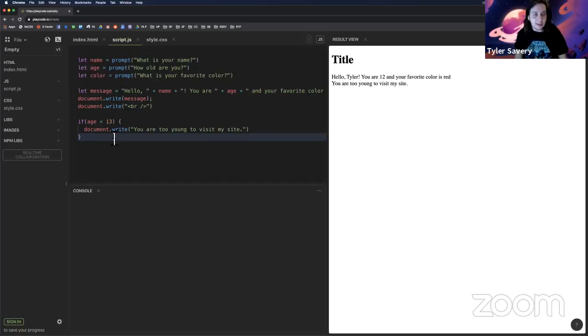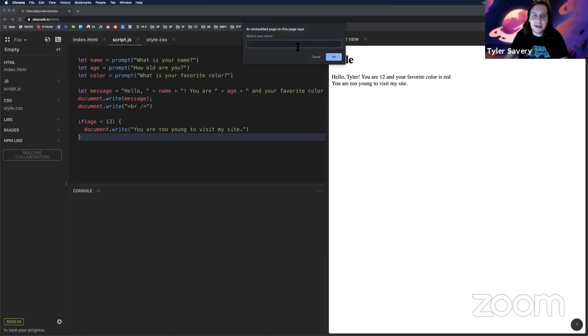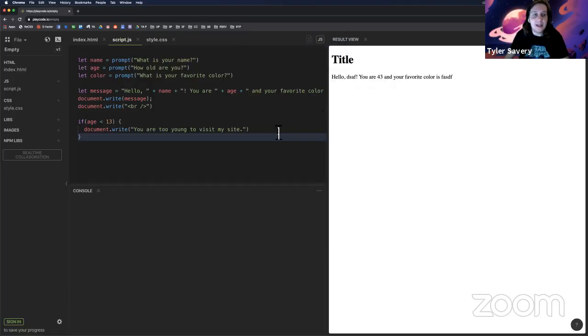Now, what if we wanted to check some other conditions, because right now, if I did type a big number, we no longer get that thing there because I'm 43. What if we wanted to check something like that?